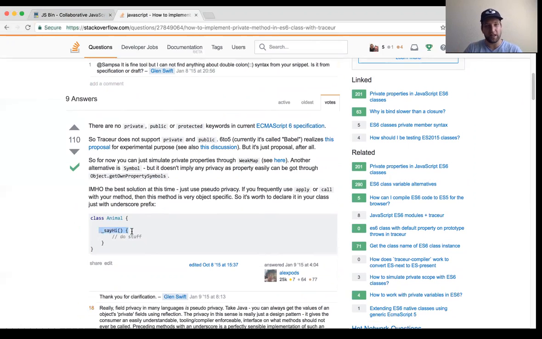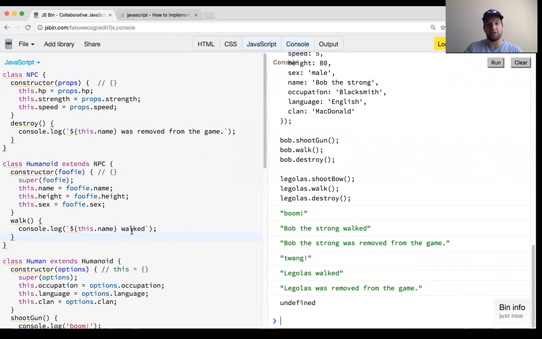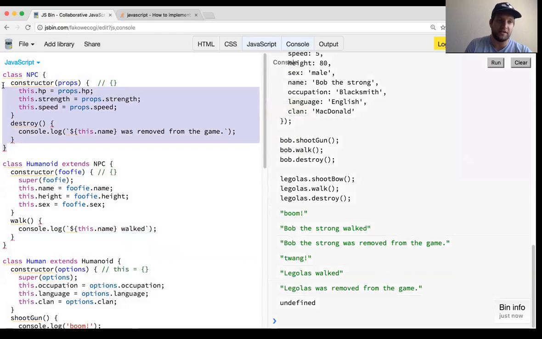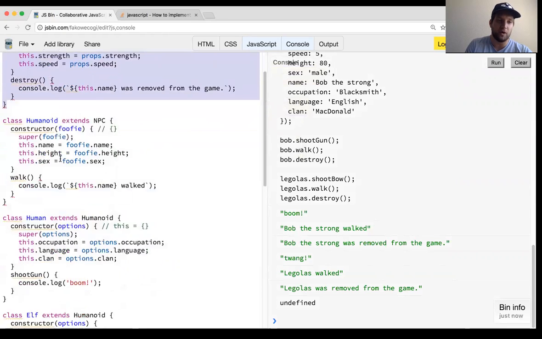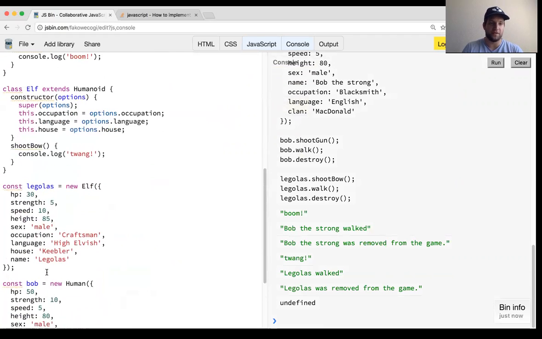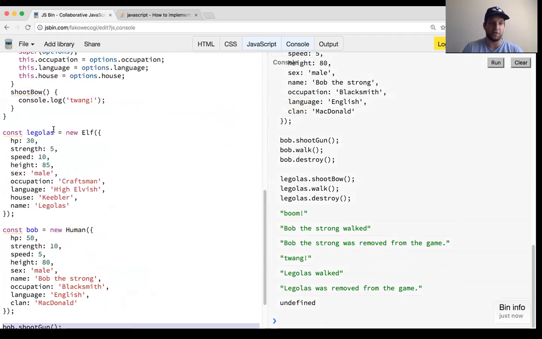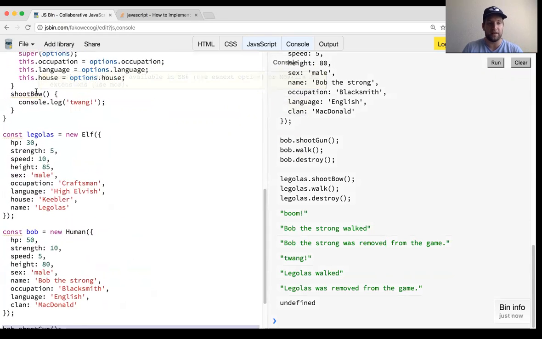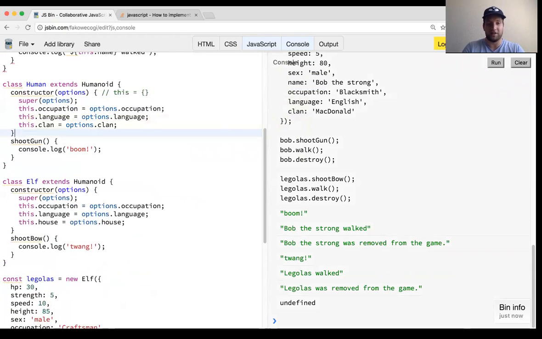In other languages, like when we get into C++, you actually can make something private. It literally cannot be accessed from outside of where you're defining the class. Private methods would be used inside of the class internally to do something, but you don't want to be able to access them from outside when you're using it. So shoot gun would be a public method, but let's say there's some calculate trajectory of bullet method used in here.